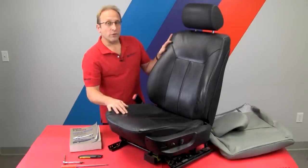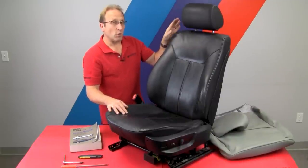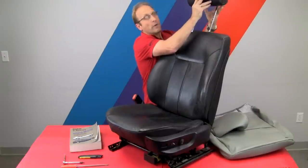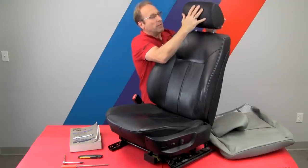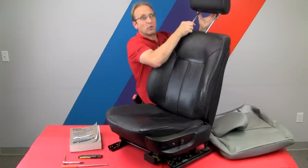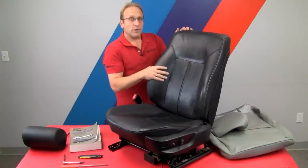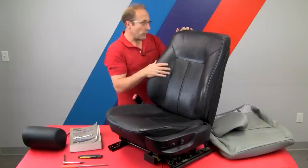You can see we have the upper section, the lower section, and the headrest — we'll be installing each of these pieces individually. Now the first thing we'll do is remove the headrest. In most instances, the headrest does just pull right off — you have to smack it to get it to release the clips. We already had it off so it was already loose, but often times just hit it hard and the clips will come off. We found that it's easier in this particular application to install the upper section first.